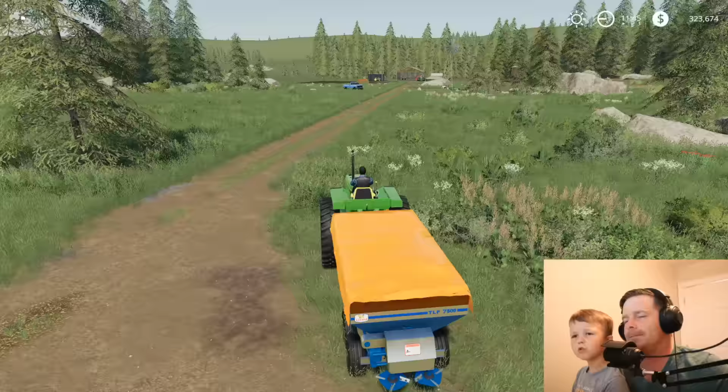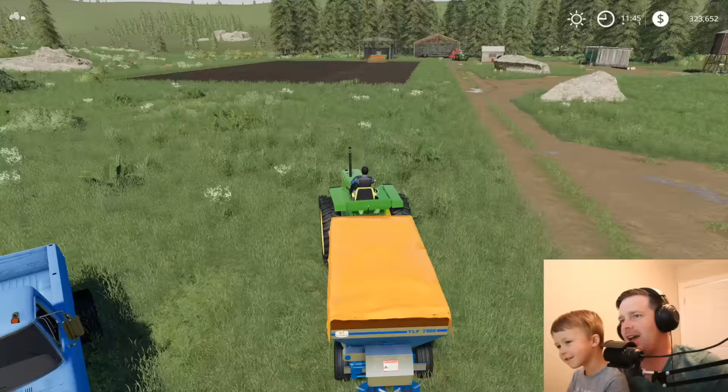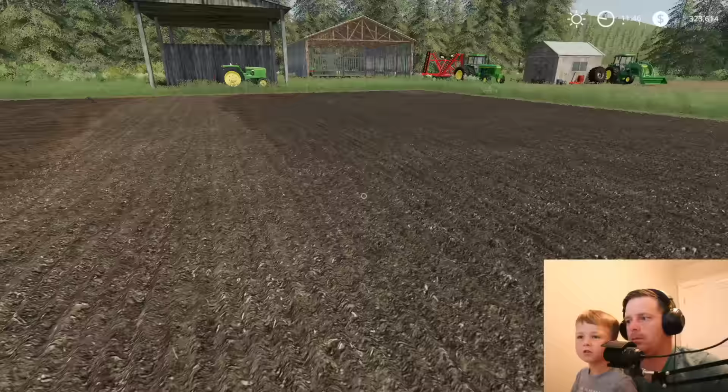You just go away from the farm, and why do you come back here? Because we gotta bring this thing over here so you can fertilize. Look at Rufus! So whenever he's done fertilizing, he's blocked. Let's see, let me help him. He's stuck. Dad! So he's fertilizing and planting.